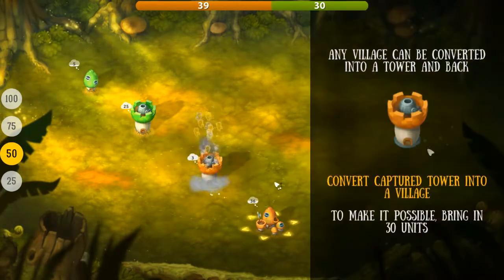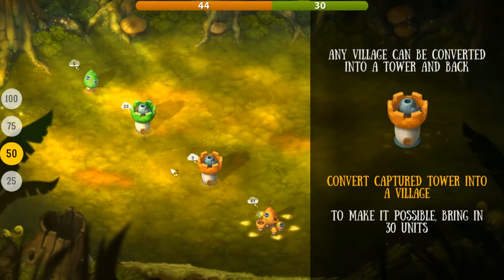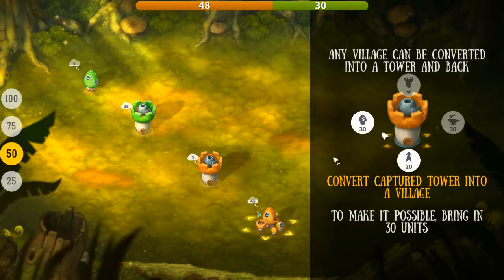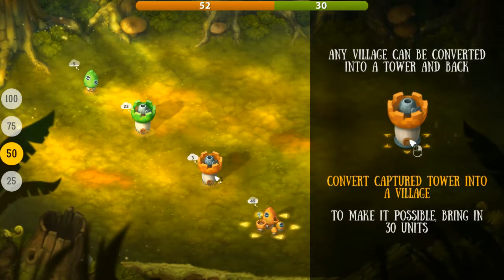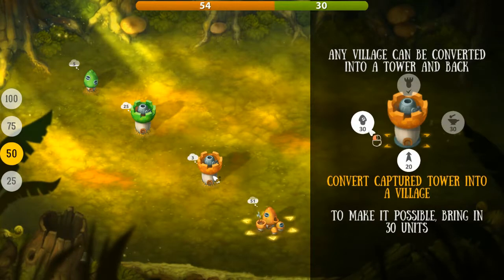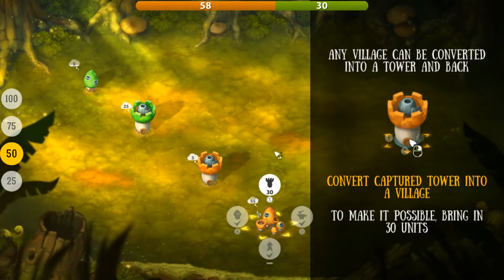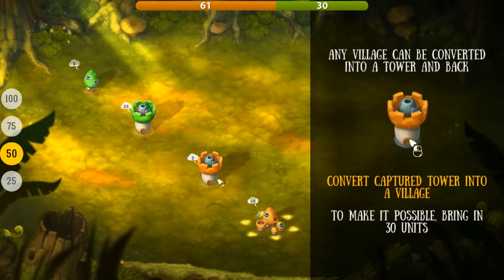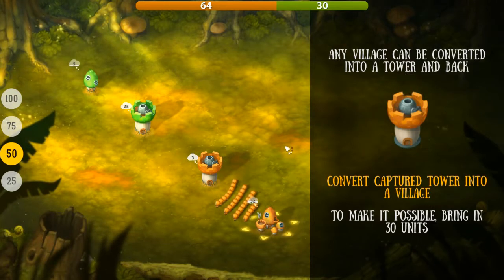All right, so we have a tower. Now, if it's within this circle, this radius, then we will attack it. Any village can be converted into a tower and back. Convert a captured tower into a village to make it possible. Bring 30 units. Okay, so there has to be 30 units to do so. All right, we're good. Let's send 30. Let's send enough so it becomes 30.